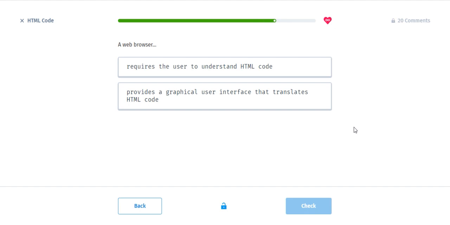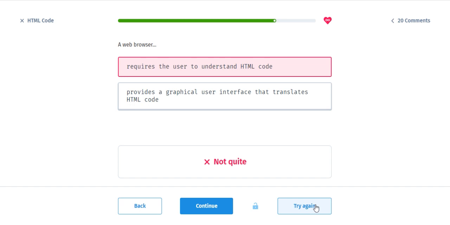A web browser requires the user to understand HTML code or provides a graphical user interface that translates HTML code. That is the incorrect answer.